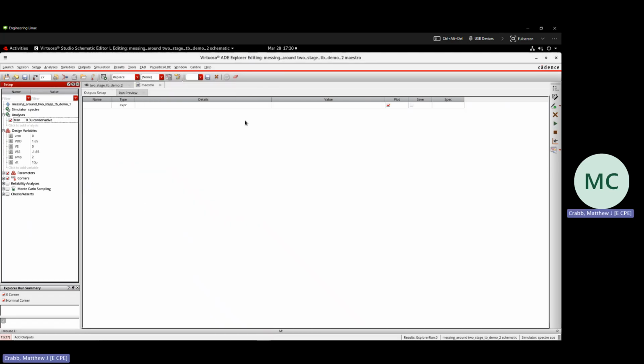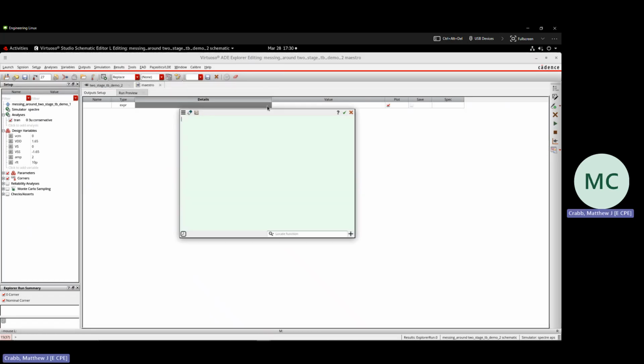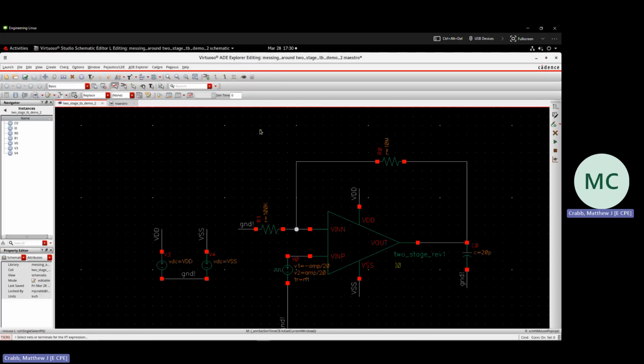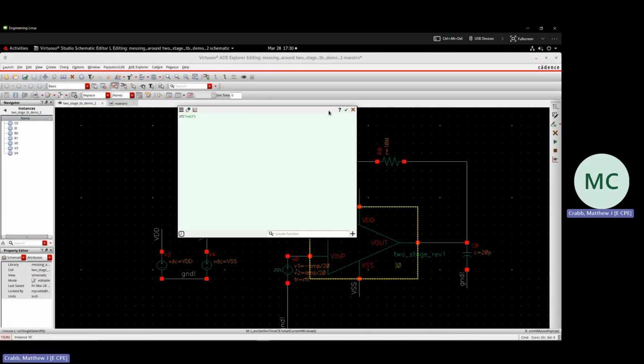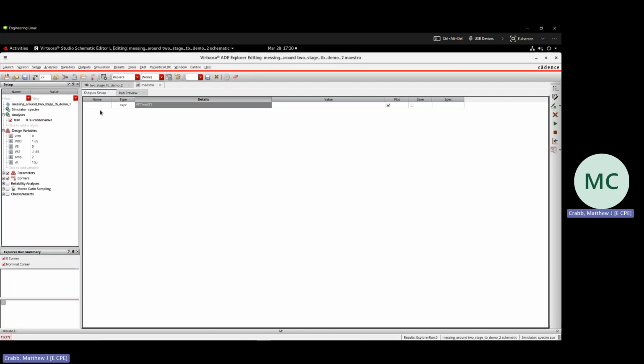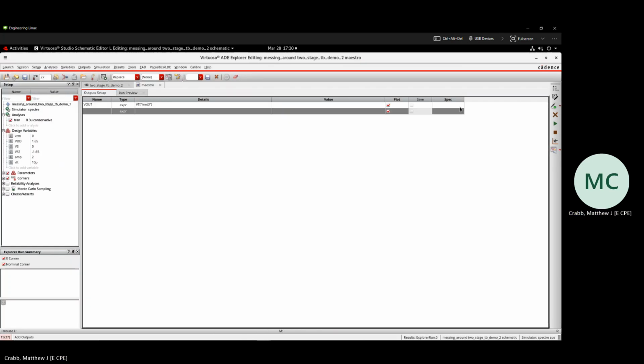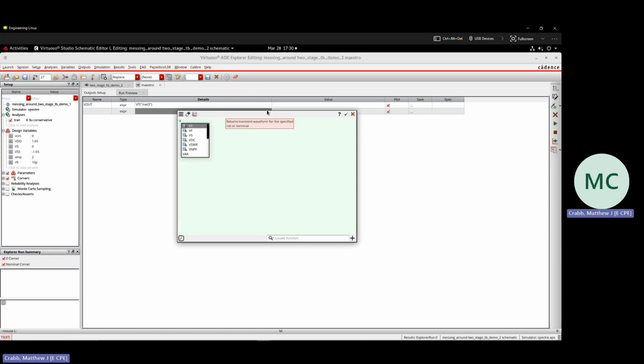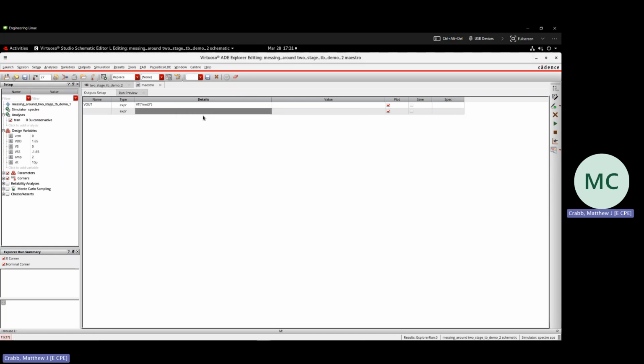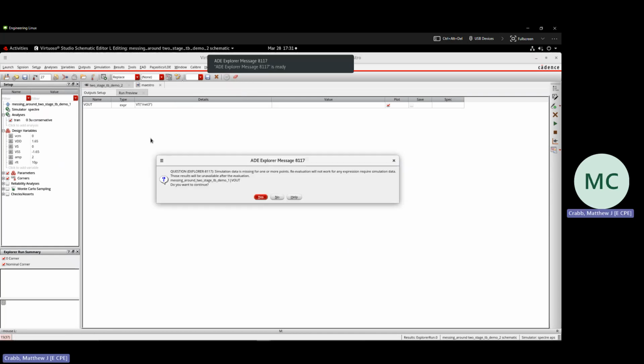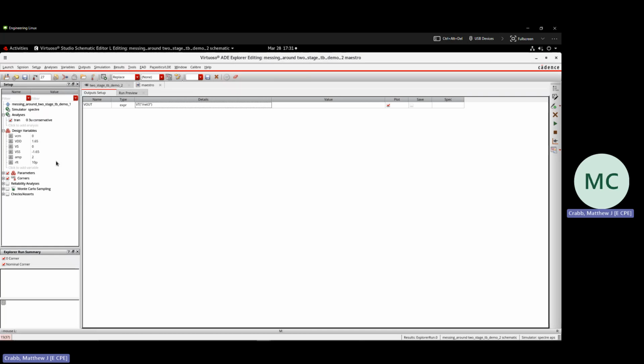And then I want to plot the input and the output. So I'll do VT for transient voltage, select, grab the output, and I'll name this V out. And then, actually, I don't need the input. I just need the output. Let me just delete this. Okay. I don't know what that error was.